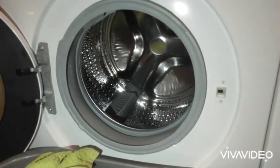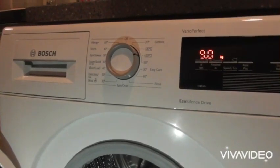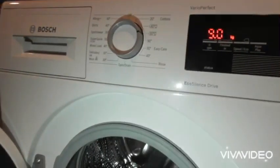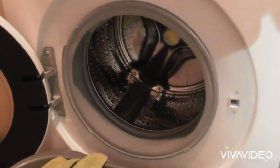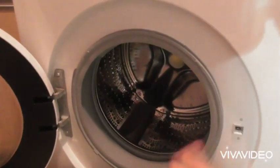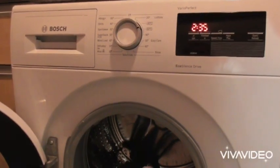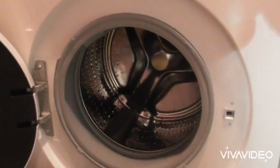So anyway, guys, that's the Con 60 with a load of towels done in the Bosch VarioPerfect EcoSilence Drive, so that's that done. But I don't know what the next load would be though. I think the next load tomorrow would be a load of dressing gowns, which hopefully I might be able to do in this machine tomorrow, the Bosch VarioPerfect EcoSilence Drive.